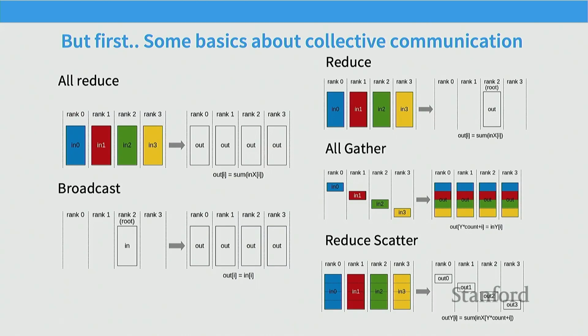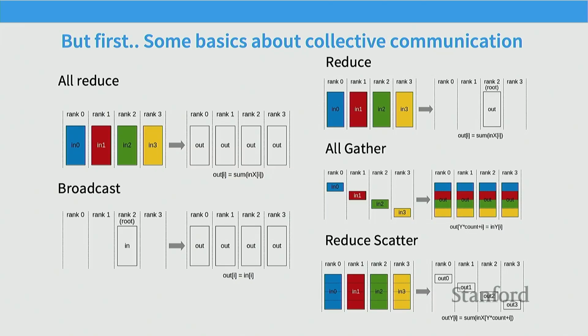So the first one, which all of you probably have heard of, is all reduce, right? You have 4 machines, 4 ranks in this case, each one having its own piece of data. And what you'd like to do is perform some sort of reduction operation. Let's say I want to sum all of these inputs, and then I want the output to be copied over to every single machine, right? And this is going to have roughly the cost of 2 times the total number of things that you're all reducing.